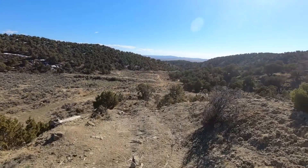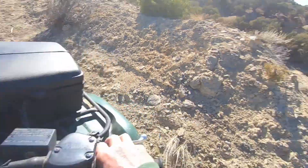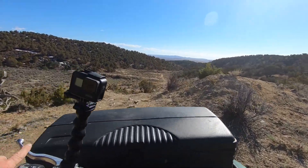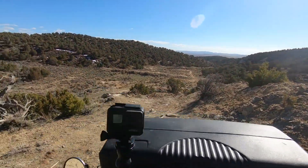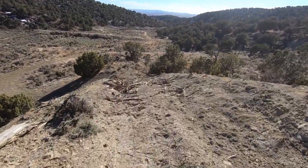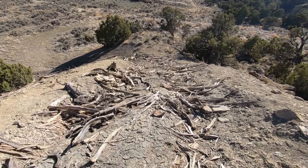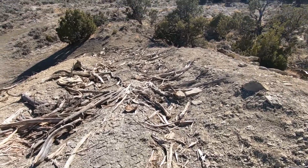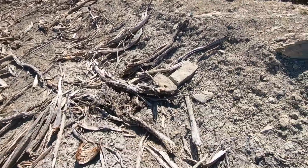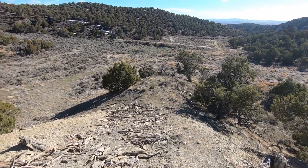Let's see what we got here. Ooh-wee, broken tree. Tell you what, people don't keep these roads up like they should. I don't know where the highway department is. What the heck's going on here? Wow, that's no good. Somebody must have got stuck or something down here — all this wood. I don't think I'm going to take a shot at it today. I used to come down here all the time — there wasn't anything here. But I'm not going to do it today.